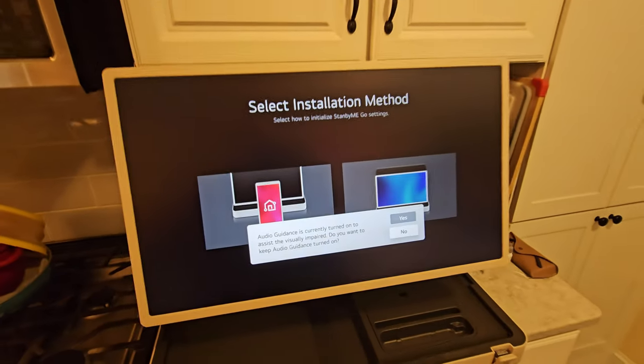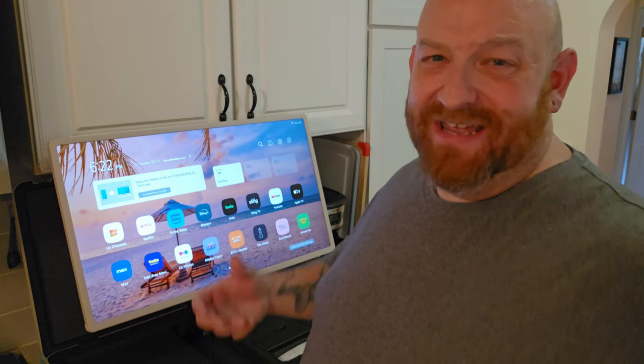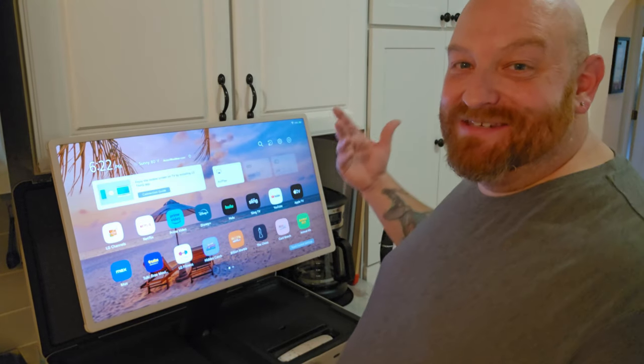Now, when you first set this up, you have to go through a process where you're putting in your own personal information. You're agreeing to some things, and then you're connecting to your own internet. It takes 5-10 minutes. But once you're done with that, you're free to explore, and this thing is so awesome.